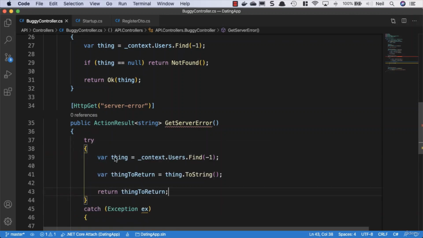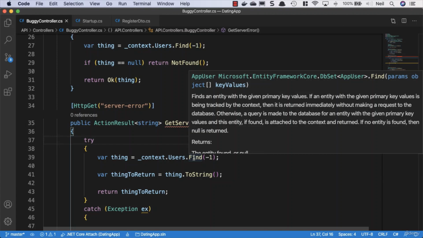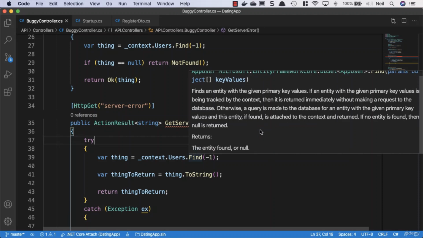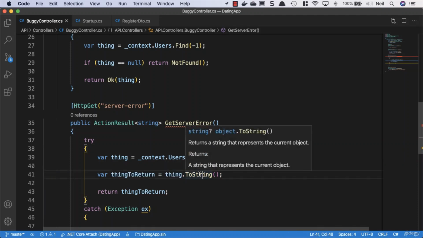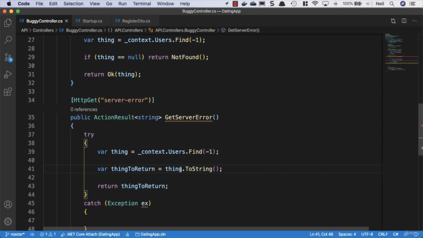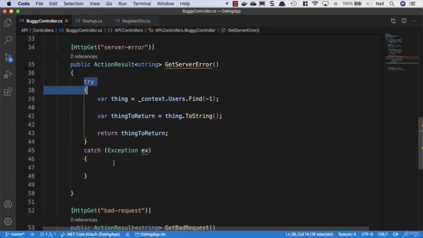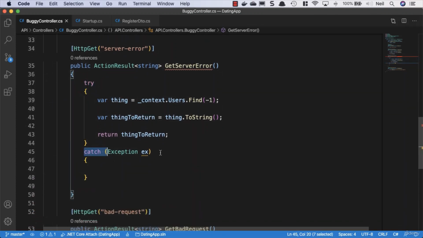And we can say, right, okay, so we've got our var thing. Can that cause an exception? Well, if we take a look at the Find method, then this just sets the thing to null if it's not found in a database. We're not going to get an exception from this. But what we see next is, well, what if we set this to null and then we try and execute this method? This one could cause us a problem. So we'd want this code inside a try block so that if we do have an exception, we can do something and catch it in this catch block.